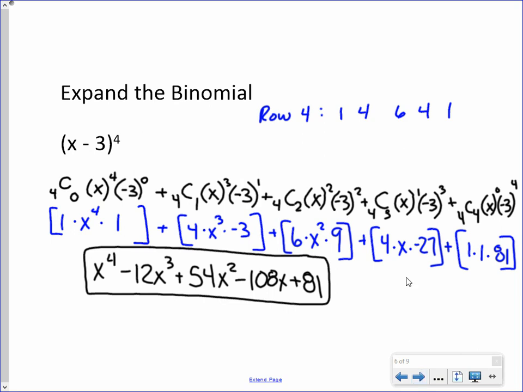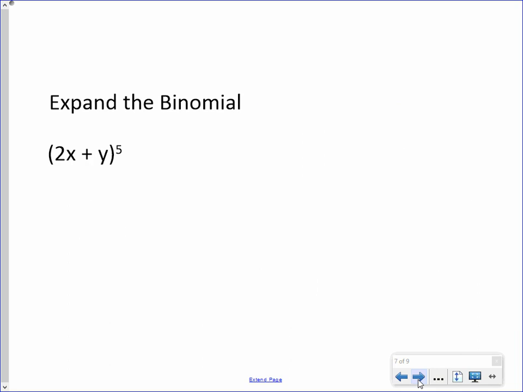Okay, now I have one more example that I want to show. And I would suggest maybe jotting some part of this down in your notes, because this is the one that I worry about the most, people missing a small detail here. So I have quantity 2x plus 5 raised to the 5th. Now on this one I'm going to do less work than I did on the last one. So because I'm raising it to the 5th, I'm going to go to row 5 of Pascal's triangle, but I start at 0, so some of you might call that row 6.